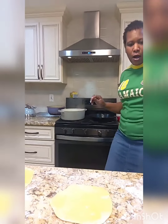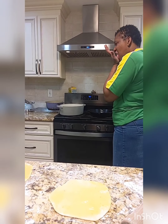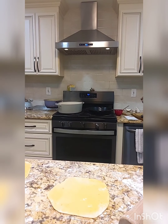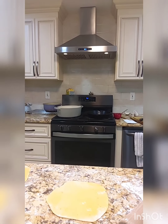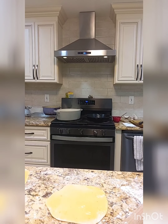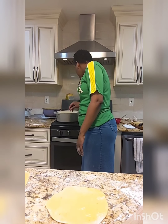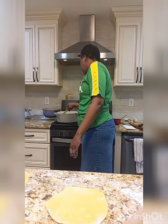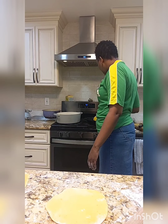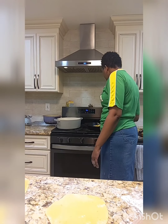So if you're just joining, we're making coconut rundown. I actually started it before we came on the camera. So the first part of it, where it was just pure coconut milk, you kind of missed that part. It takes a little time, so I went ahead and started it. So it's almost finished. So that's what's going on over in Sewell's kitchen today. And in the oven I have a banana bread baking. That is going to be ready soon.